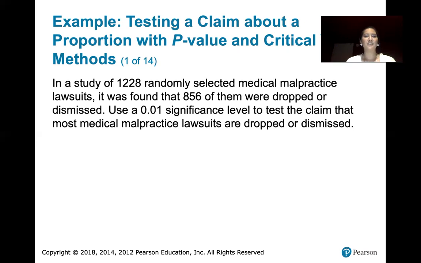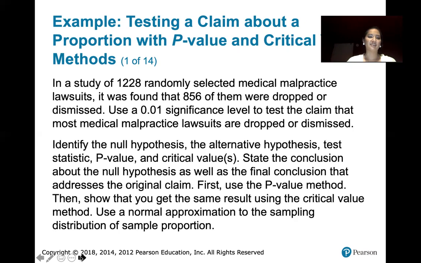Now, in order to do that, there's a lot that we need to compute and a lot that we need to think about. So if you're doing homework in MyLab Statistics, you're going to see something that looks like this. They're going to ask you to identify the null and alternative hypotheses, the test statistic, possibly the p-value, possibly the critical value or values.